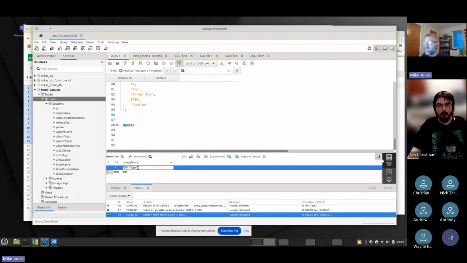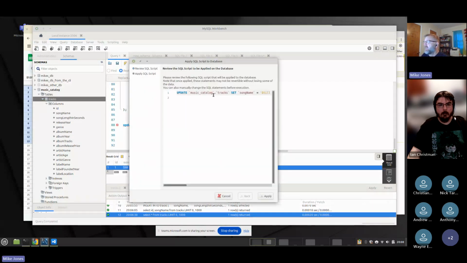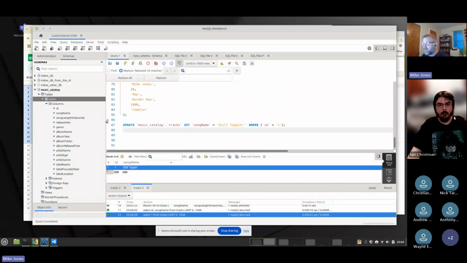Okay. So I've edited it down here in this area. Now I can tab out of that and I can hit apply, and it's going to give me the SQL statement. Whoa. Okay. And I can either apply that or I can cancel it and come down here and paste it in. And I prefer to paste it in so I can show y'all. Okay, let's get rid of all of those tildes.